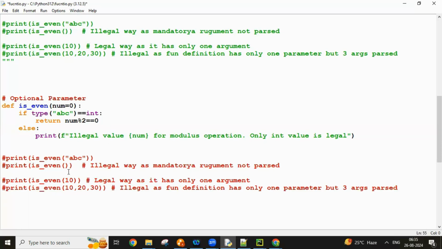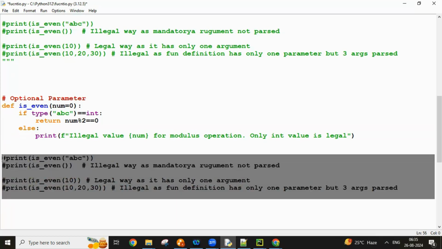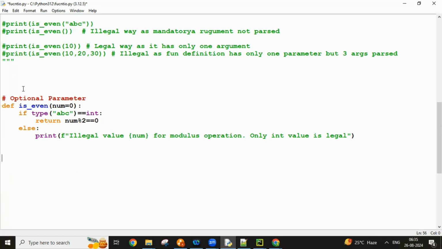So now we need to understand how this works. In this particular case, what is the default value of num? 0, right? That's where I made this optional. So when I call the is_even function, even if I don't provide a value, it is still fine. Why? Because by default it has a default value.